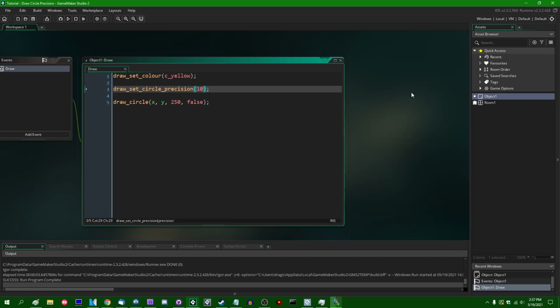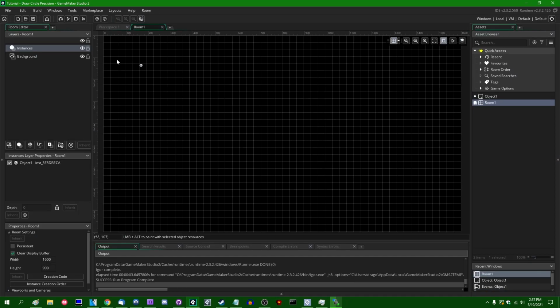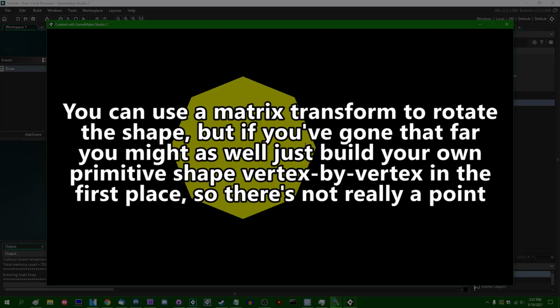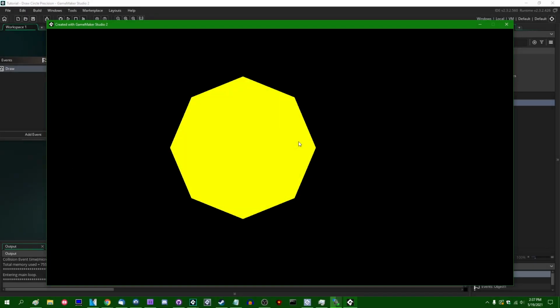All right, let me move this back to the middle of the room a little bit so that we can see the whole thing. But we now have an octagon. I'm tempted to say that maybe you could use this to draw a regular n-gon or something, but really you can't. What with the fact that you can't actually rotate this, because generally when you're drawing a circle, you wouldn't really have a need to rotate it, because they're circles, they're radially symmetric. And the fact that you can only use draw_set_circle_precision with a multiple of 4, meaning that you can only draw a rotated square, an octagon, a dodecagon, and then after that it just starts to look sort of circular anyway, it doesn't really make it a very useful function for doing that.